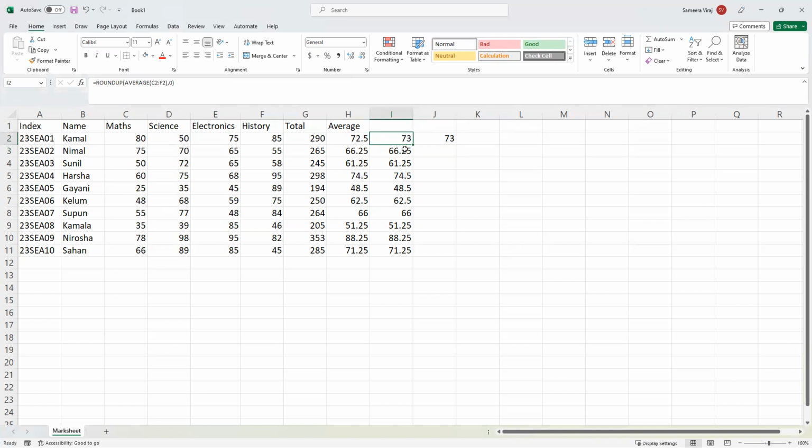So the difference between these two cells is, the first cell has the average, and in the second cell, I use the roundup function. But in this cell, I have used two different functions. First one is roundup, then the average. Can I interchange these functions? I mean average first, then roundup. Can I do that?